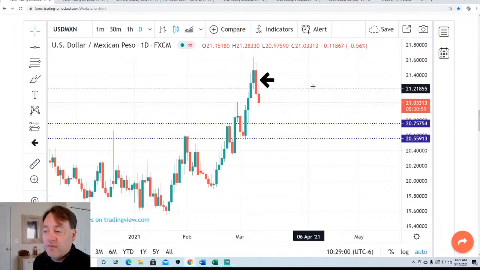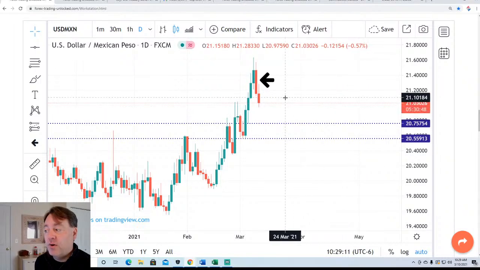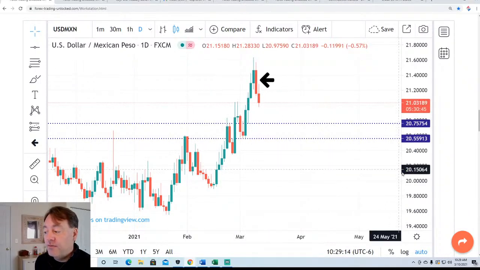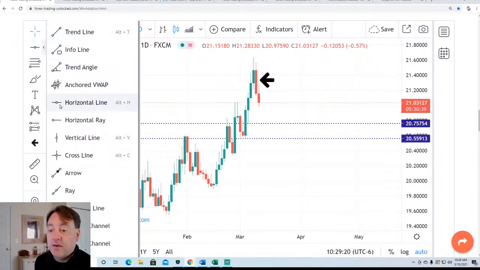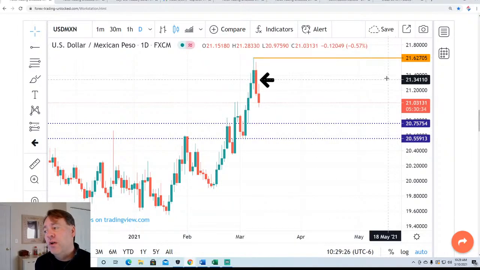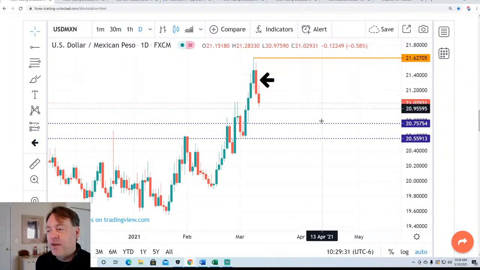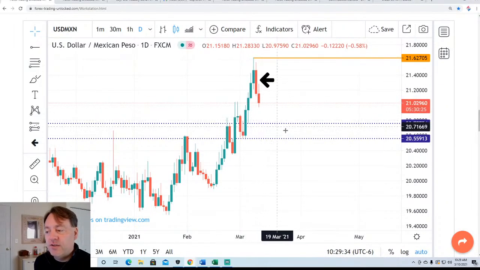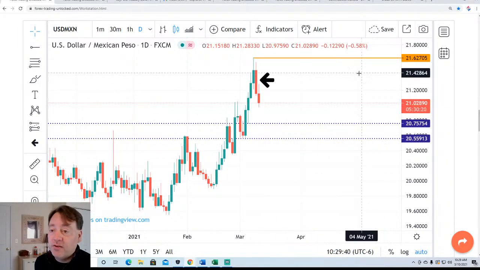up. As long as this market is in a bull, it hasn't confirmed any real change in trend on a long-term basis. I think what we are going to establish is a choppy range trade, somewhere between basing around 20.5 to 20 pesos to the dollar, and then setting an upper range where if we take out this high that we had set yesterday or 2 sessions ago, above 21.62, we're targeting 22 to 22.5 pesos to the dollar. That's what we think is our upside extreme. Most likely it looks like now we're going to settle into some support here and then start to chop around between 20.5 and 21.5 pesos to the dollar.